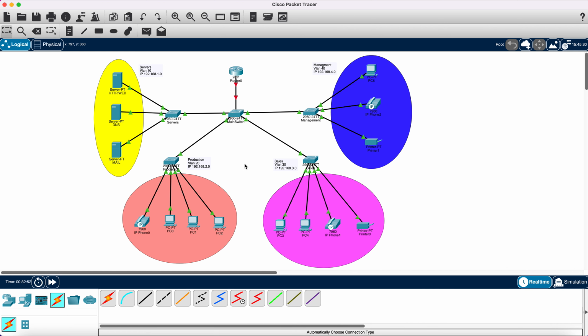At first, we have to start configure the main switch, which one is this one from here. So all these interfaces, from FA01 to FA05 should be on mode trunk.